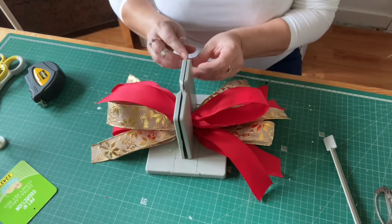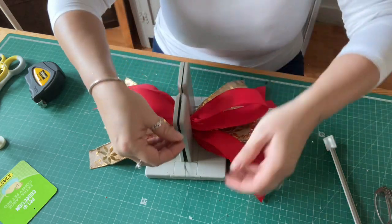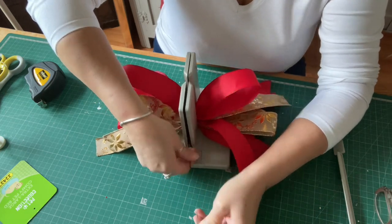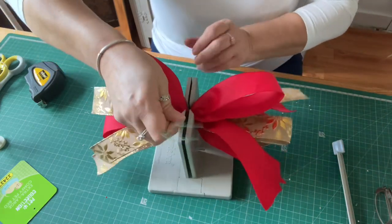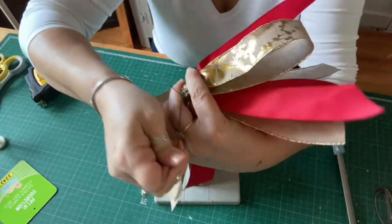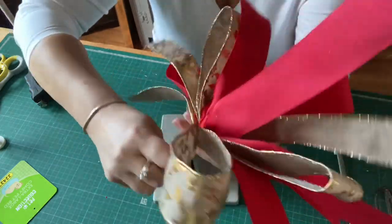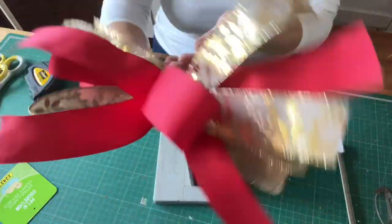I've got two end bits here, and what I'm going to do is take the two end bits through to the loop, push them through that loop and pull. Okay, and then I'm going to lift my bow out, squash those ribbons down, pull it round the back, and pull tight. Can you see? And then you've got this, your piles of ribbon.